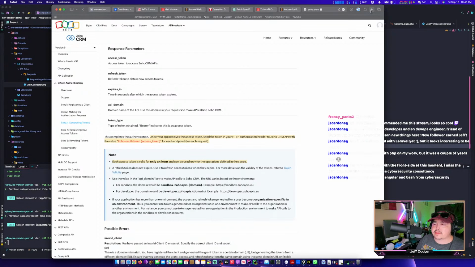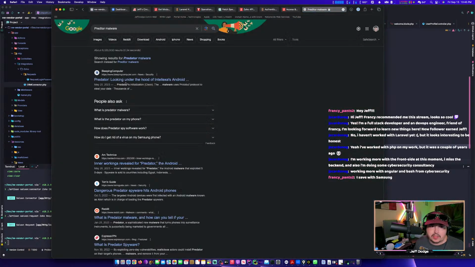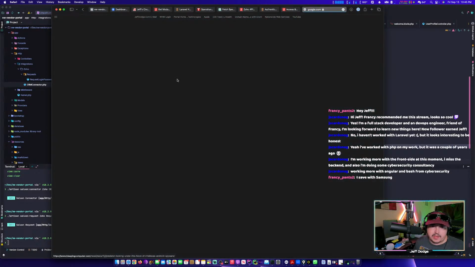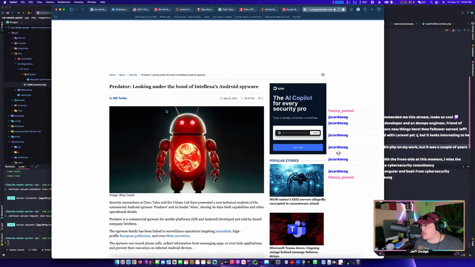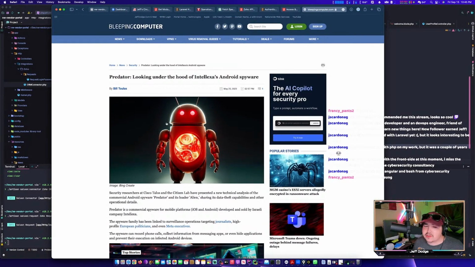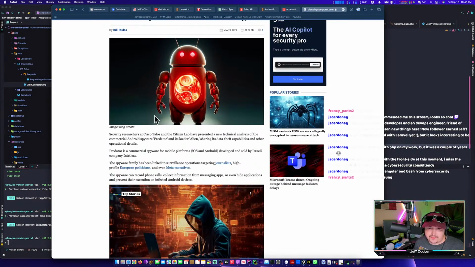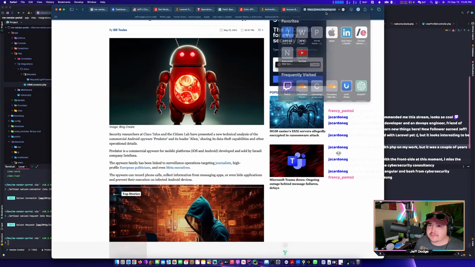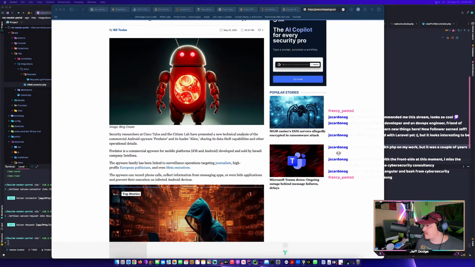Let me look up the malware. Yeah, here it is. So they've got an Android spyware, but they have an iPhone one too, so you're not safe. I'll just throw this in the chat so you can read about it.